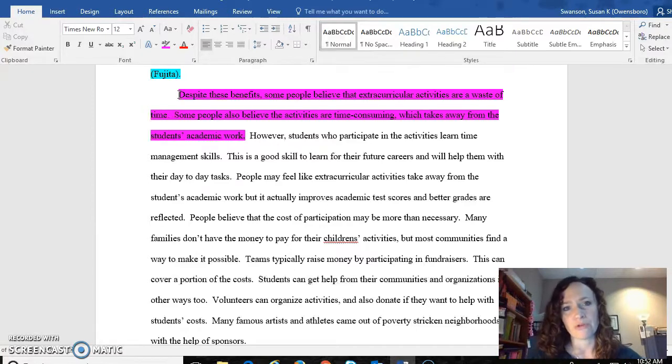Usually you can have more if you have a very argumentative topic. But what you want to make sure is that first you summarize this person's or these people's opinions for your reader so they understand what the opposing view says and why. And then you want to address that, and you still want to support your own opinion.